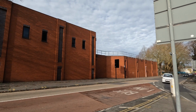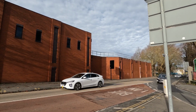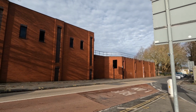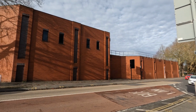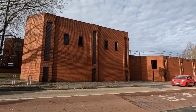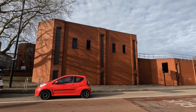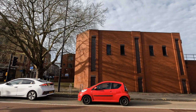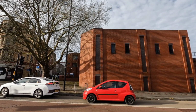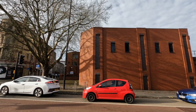I think everything's going to be covered from the centre of town from now on. But this would have covered the St Paul's area, up through St George, everything else. There was a police station in St George that sadly went as well. And this is going to be blocks of flats once they've demolished this lot. Not sure how many. I'm probably talking up near 100.